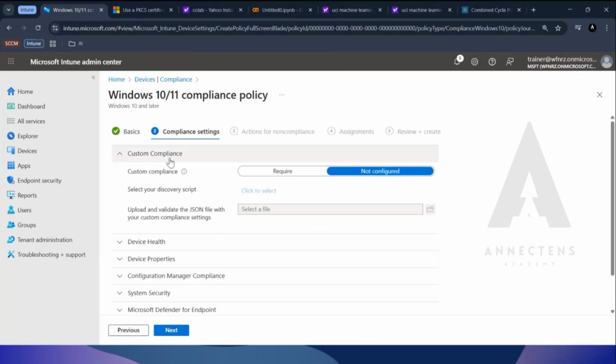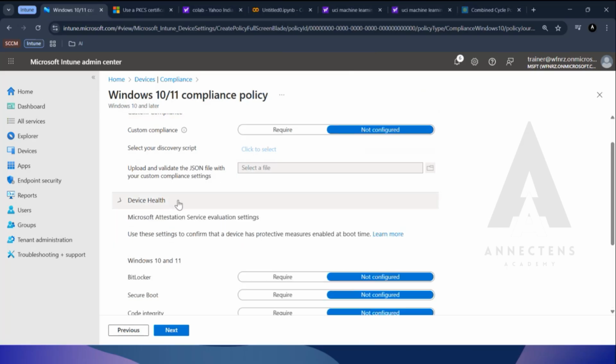I did not configure anything; I just kept it very simple.